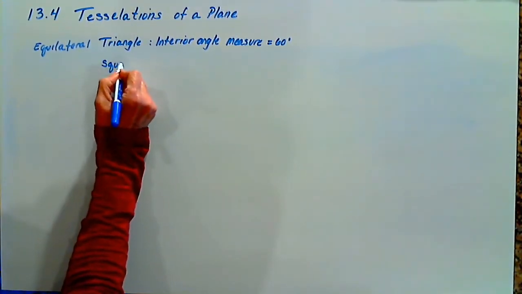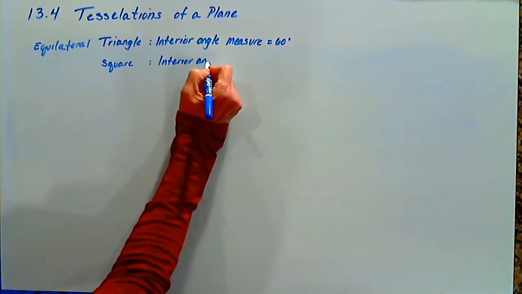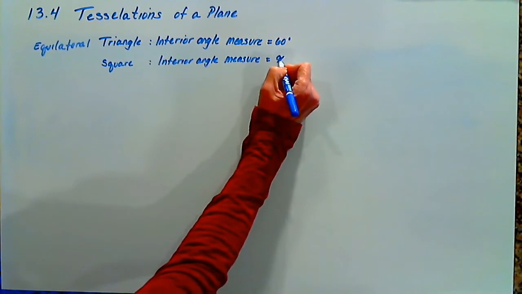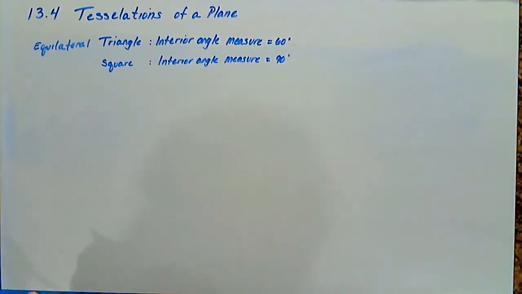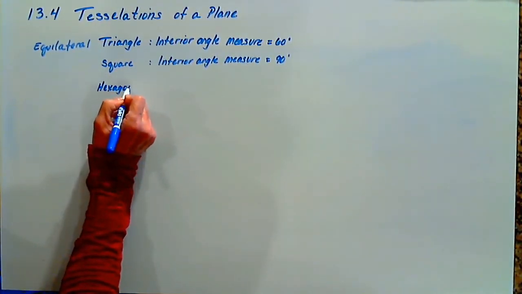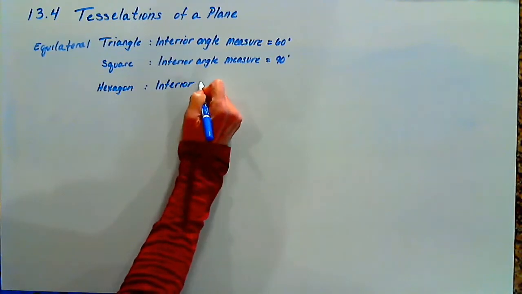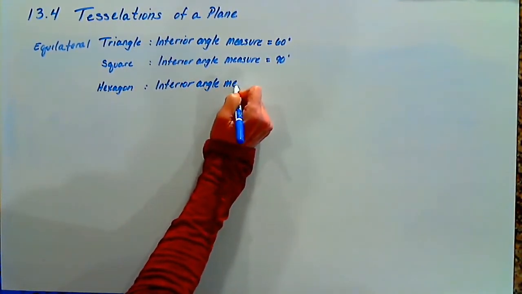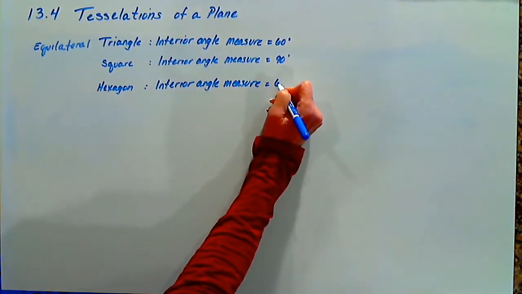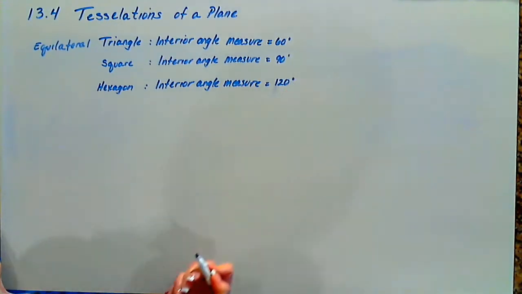Then we would also have a regular quadrilateral, which is a square, whose interior angle each measure 360 divided by the four sides, or four angles, so we get 90 degrees, which is also a factor of 360. And we have a regular hexagon. Hexagon has 6 sides, 6 angles, so the interior angle of each one of these would be 360 divided by the 6 vertices, not 360, I apologize. Okay.